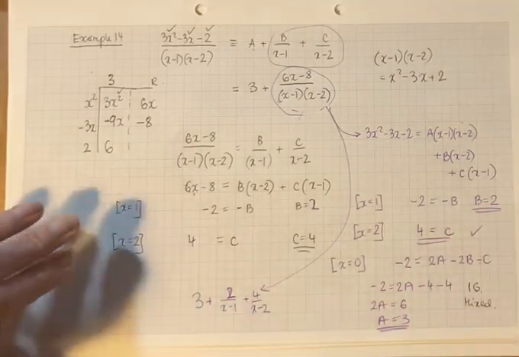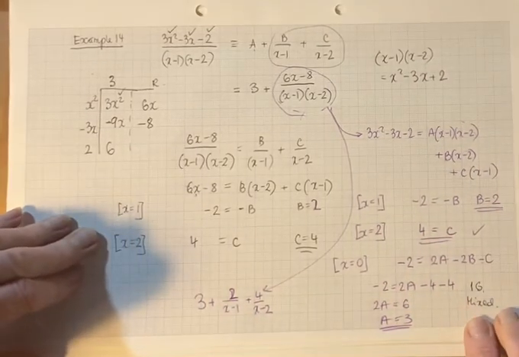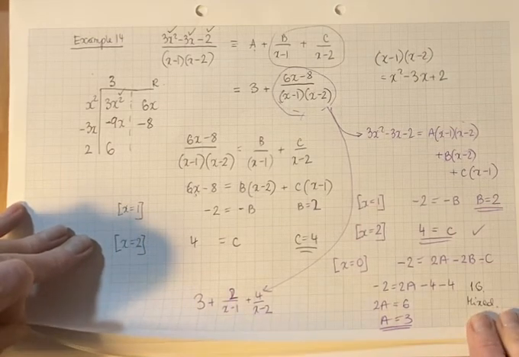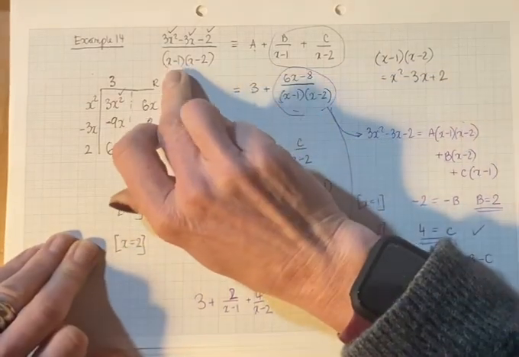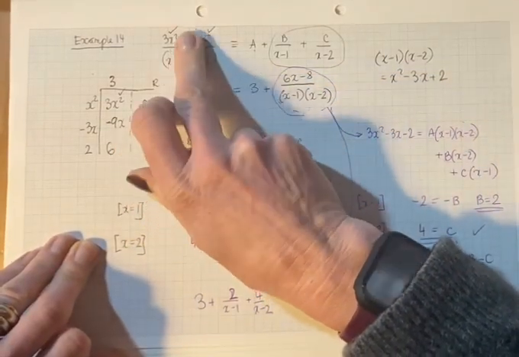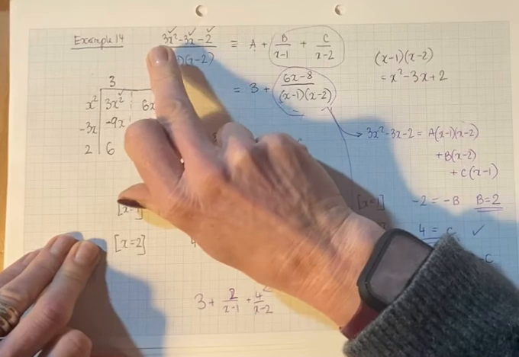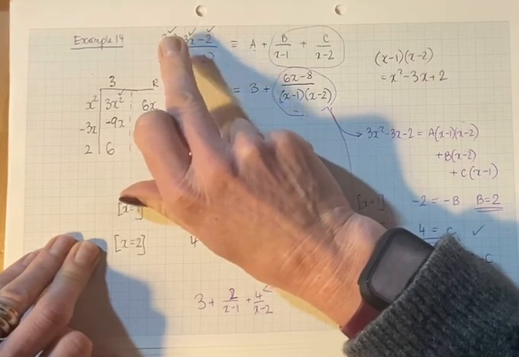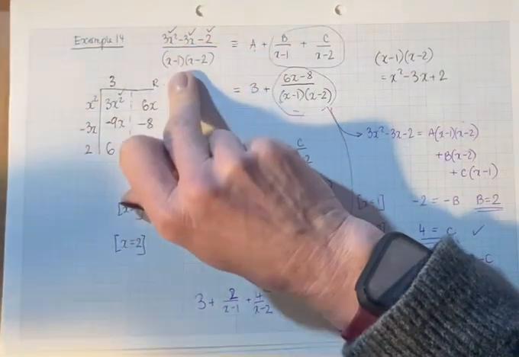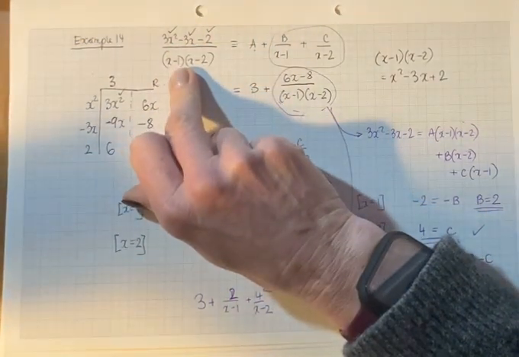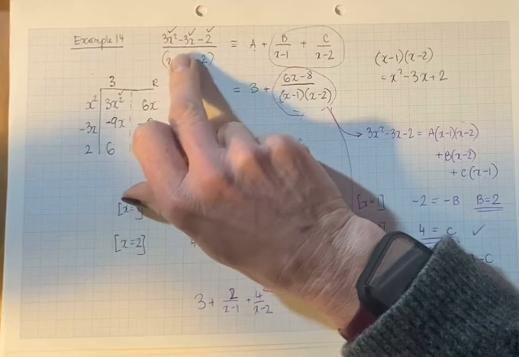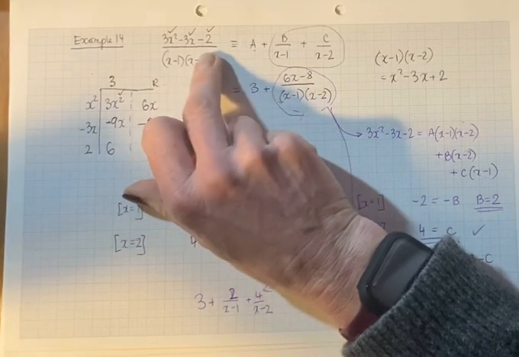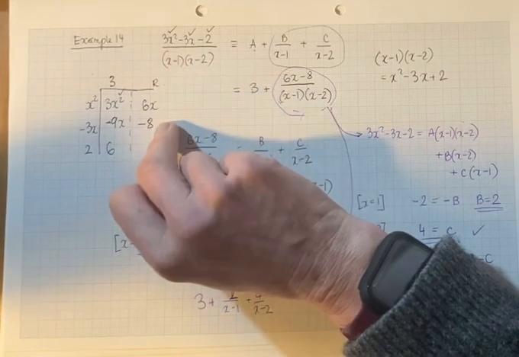There you go. So now that takes you to exercise 1G, and it's the next exercise that follows. Okay, just a reminder, something I haven't made explicit: to identify an improper fraction, you will have to have the degree of the polynomial on the top equal or greater than the degree of the polynomial on the bottom. So it could be a quadratic over quadratic, a cubic over quadratic, a quartic over cubic, etc., etc.